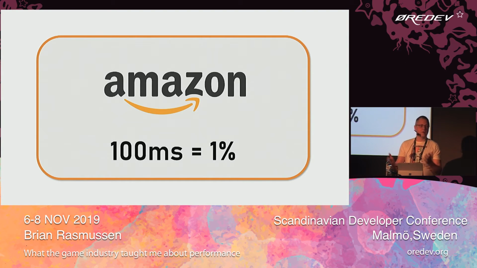How much money are we talking about? Well, Amazon claims that every 100 milliseconds costs them 1% in sales. In 2017, they reported a revenue of close to $180 billion. Now, I'm not going to break down the numbers, but it seems like there's some room for spending money on improving performance, at least at Amazon. And to do that, you have to think about how your software interacts with the hardware.